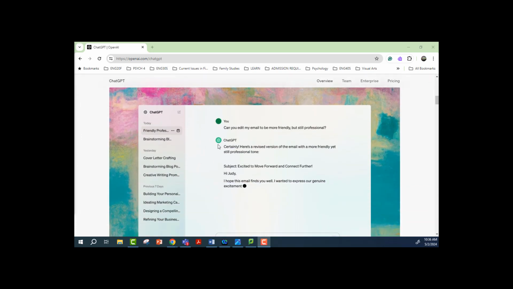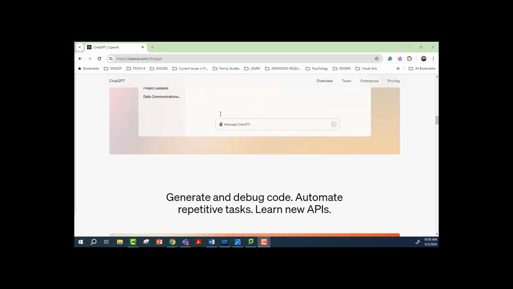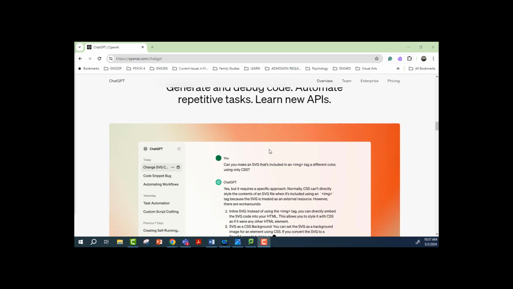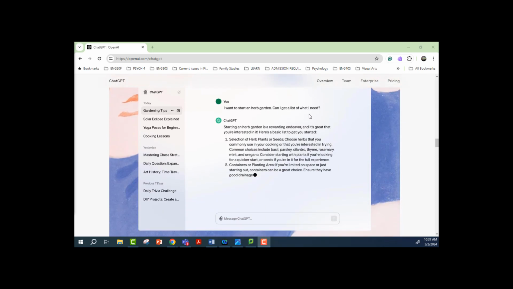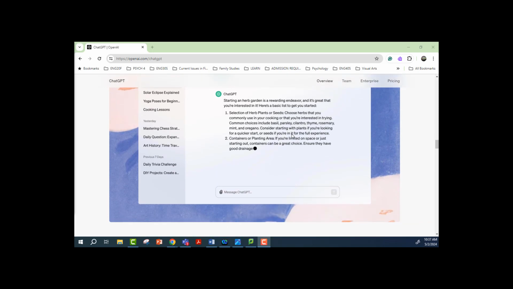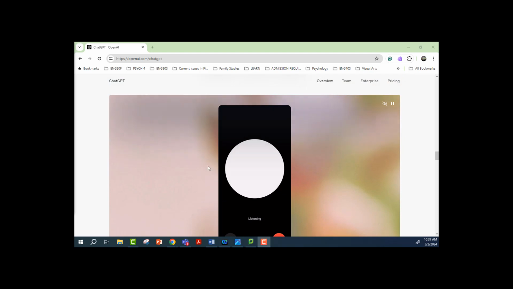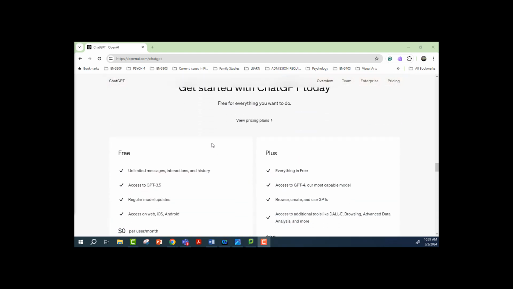It shows you that it can brainstorm, edit, write, summarize meetings, generate and debug code. So it'll even write code for you, computer code. I want to start an herb garden. Can I get a list of what I need? You can type, talk, and use it your way. So this would mean using the mobile app on your phone.